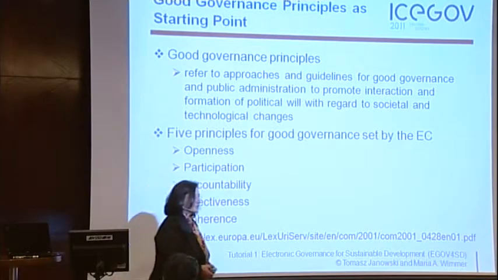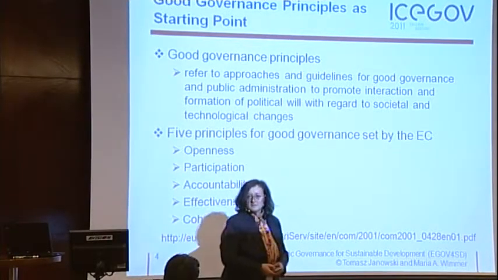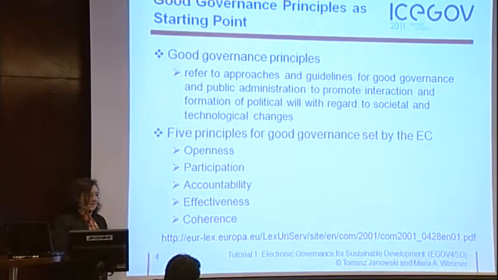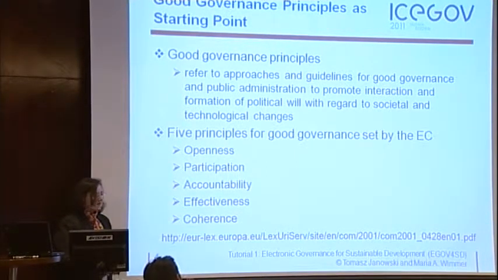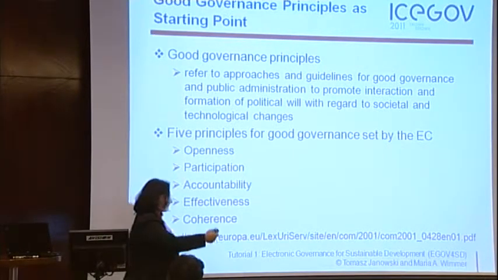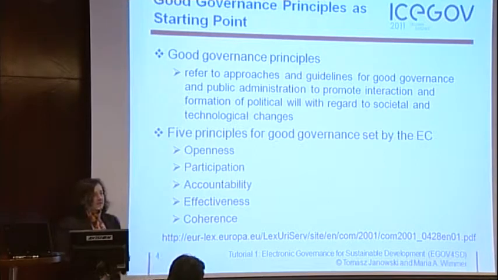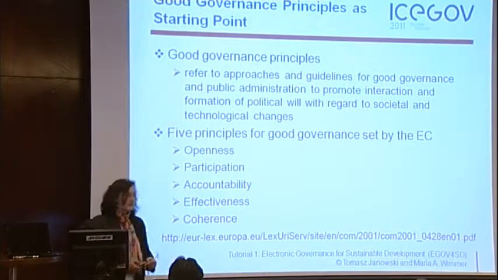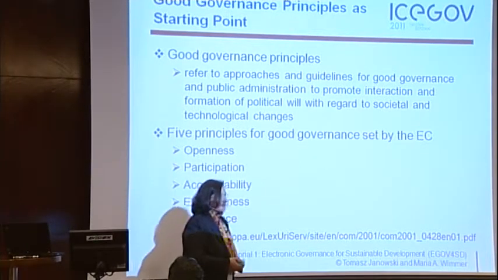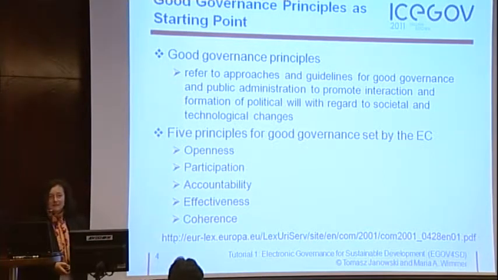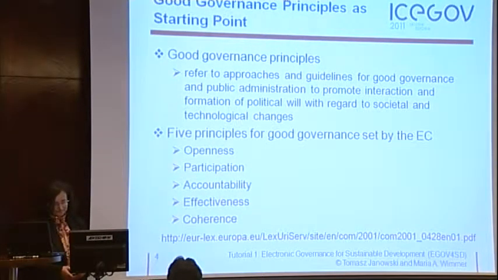Openness refers to involving people, stakeholders, in political decision-making, letting people understand, giving them access to information, giving them access to understand how decisions have been made. Participation goes one step further from openness. People can participate in political decision-making or in public service delivery, engaging the people in shaping up society and governance.